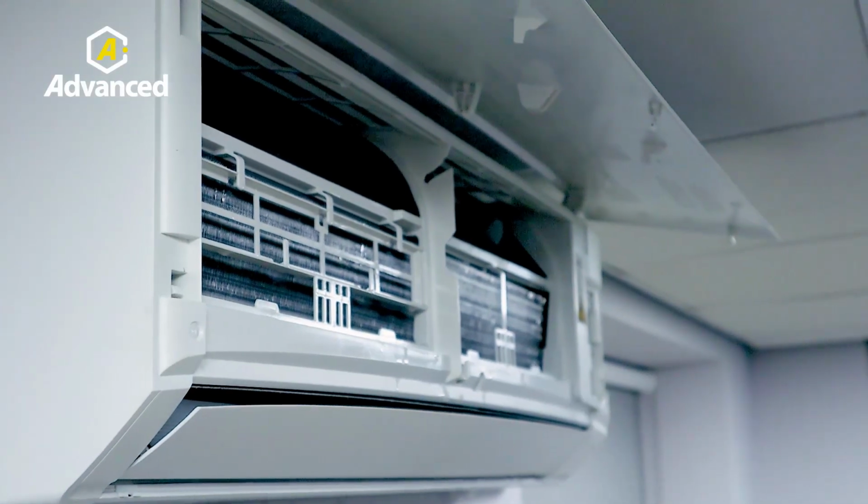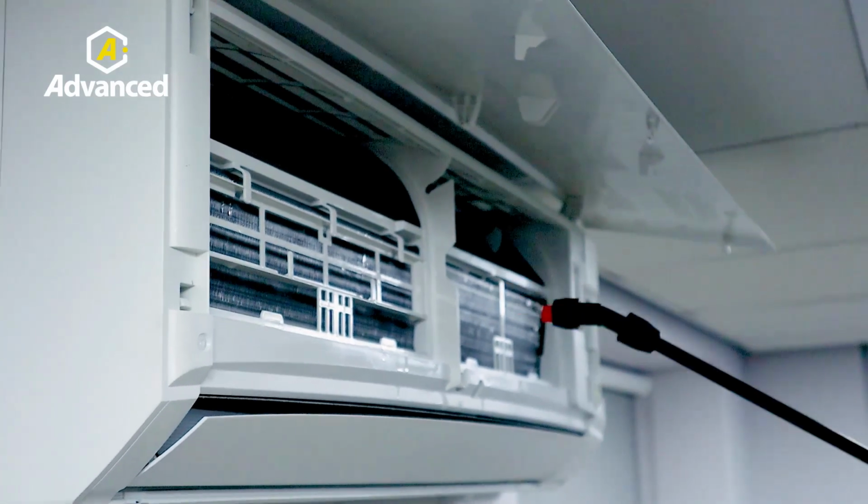We've left the product in there for 10 minutes, we're just going to give it a rinse out with fresh clean water, and then that is the end of that.